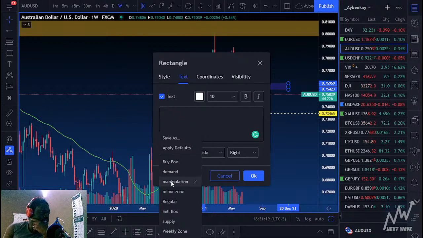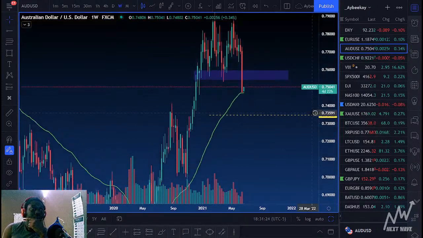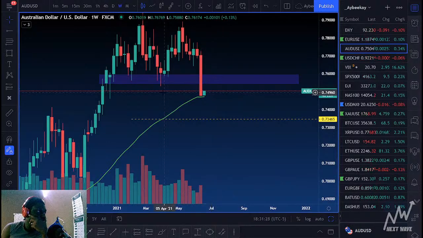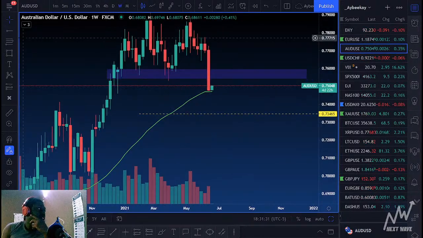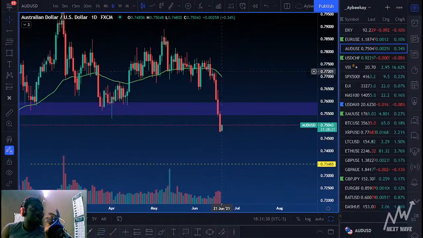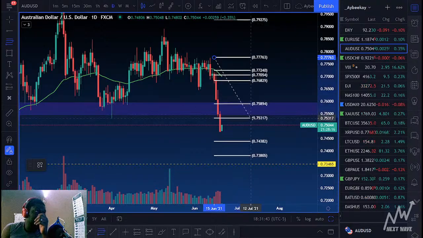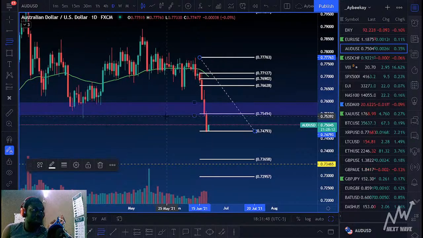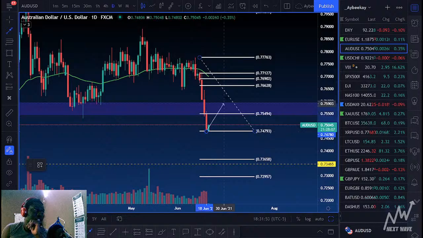My problem is that if price comes back in here, I'm going to be skeptical. That's just me. If price comes back up here, I'm going to be skeptical about the sales, although I know that's what's probably going to end up happening. I just don't want price to come back into this range after it's broken off of it, and it hasn't been this low in such a long time, you know?